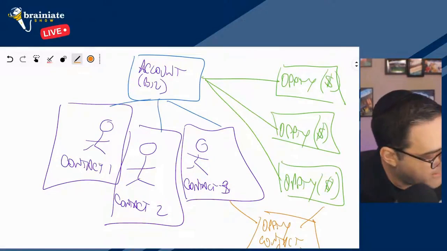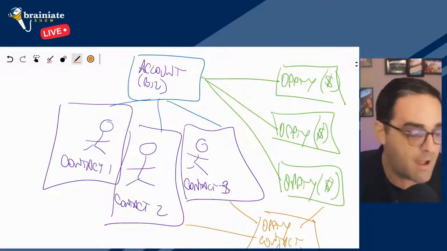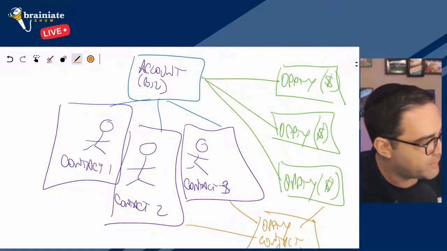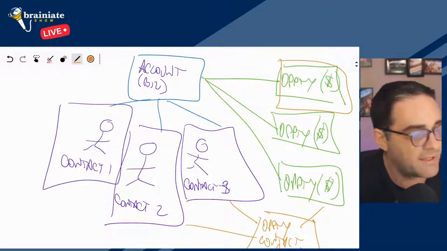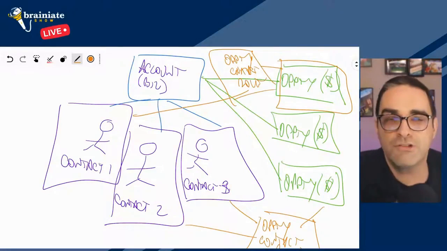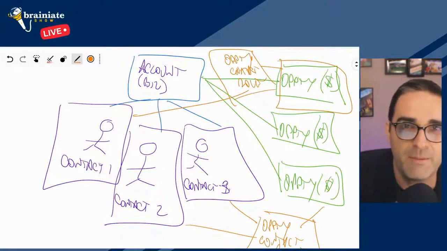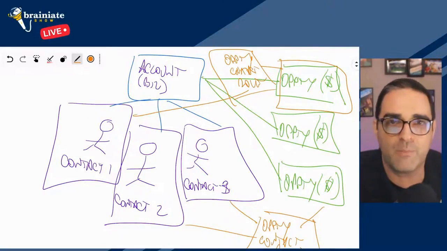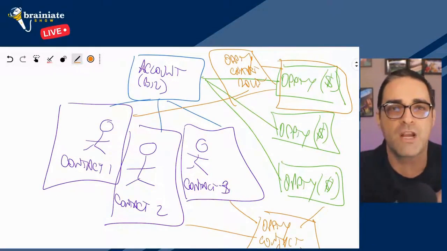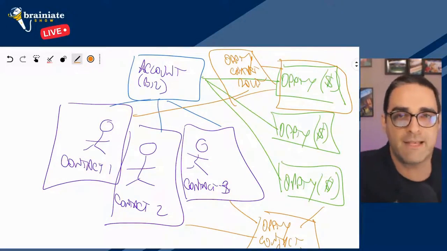So maybe it's not only this one person, but these two people are involved on this particular opportunity. But neither of these two people are involved in this opportunity right here. This person now gets associated to this opportunity through a different opportunity contact role. So just by starting to draw things out like this, and again, it doesn't have to be pretty, people will start to have a much better understanding of the concepts that you're trying to convey.